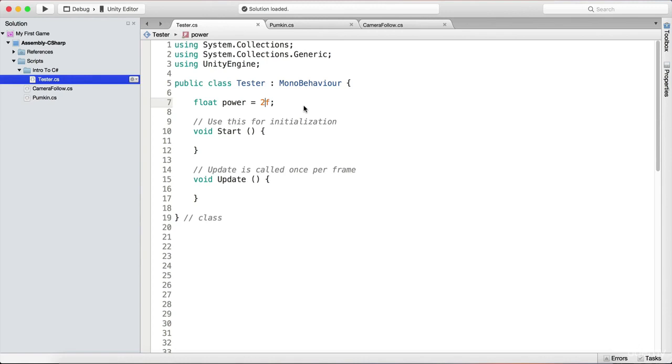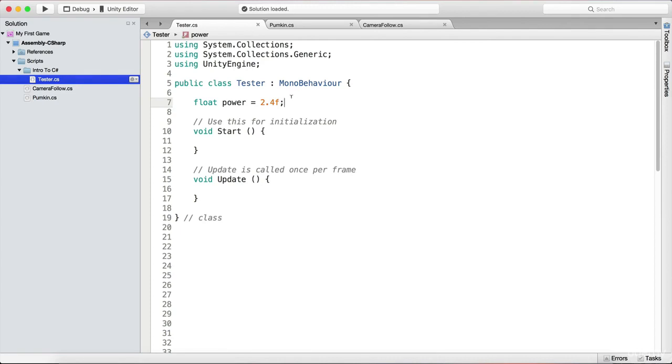I mean, that's like a shortcut. But you can type 2.0 and, well, it will be the same. But as a shortcut, instead of 2.0, you can type 2. And since this is a decimal number, C#, or the compiler, will automatically count it as 2.0. But if you want to type, let's say, 2.5 or 2.4, then you need to add the F, because otherwise C# will not know that. So we need to tell it.